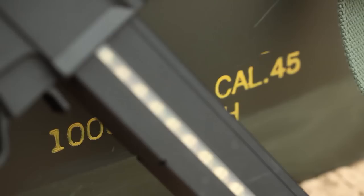HK as a company has really embraced the .45 ACP cartridge — they have more pistols, a sub gun, a sporting version of the UMP called the USC in .45, and more .45 guns than any other manufacturer I can think of, particularly any European manufacturer. It seems they learned a lesson about the .45 Auto a couple of times, and apparently it had an effect on them.